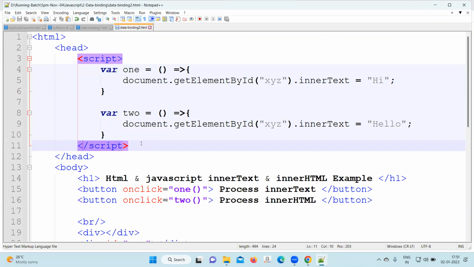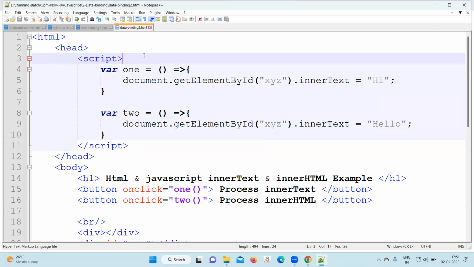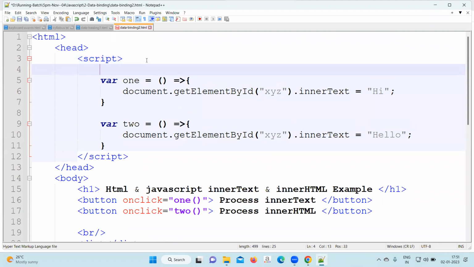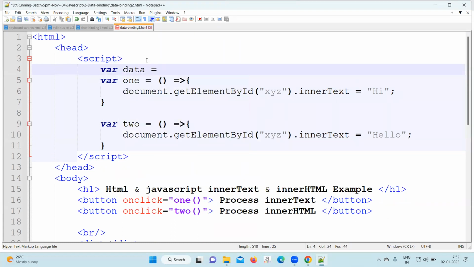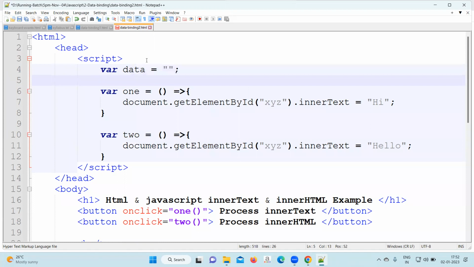Okay, next point is to understand innerText and innerHTML. For that, create a variable called anything, data equal to something.